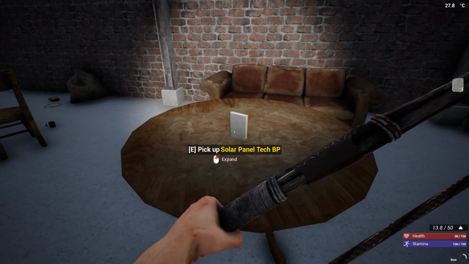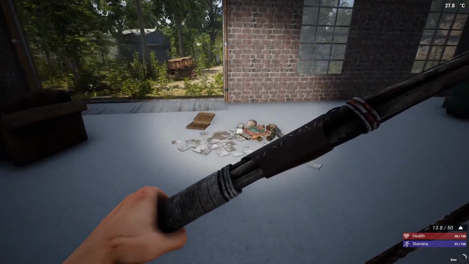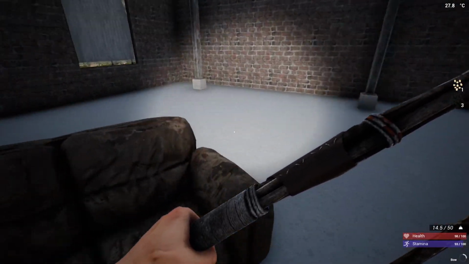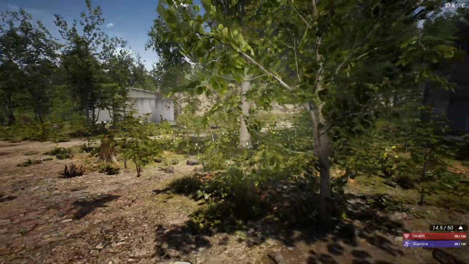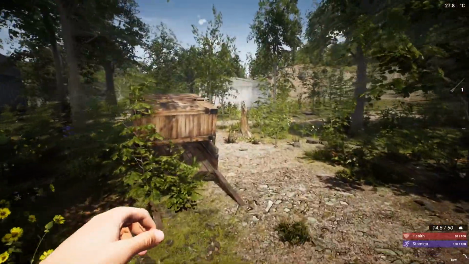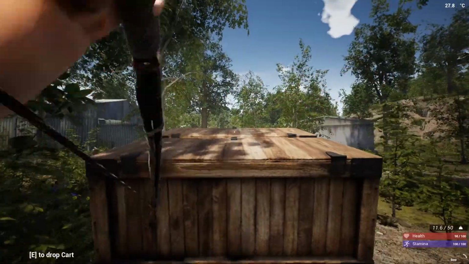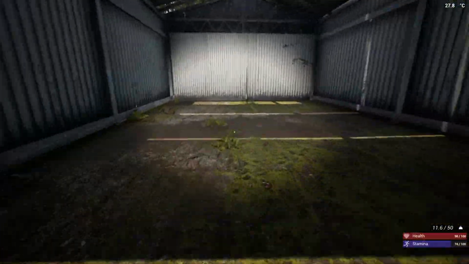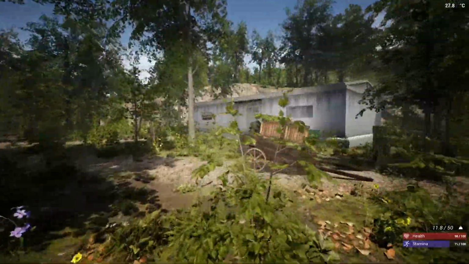A bit of copper. Solar panel tech. I'm expecting to find that in here, normally in the houses. Okay. Take it. Cucumber seeds, melon seeds, potato sprouts. Not normally anything in here, is there? About on the table here. I'll take the bandages. They will always come in useful.